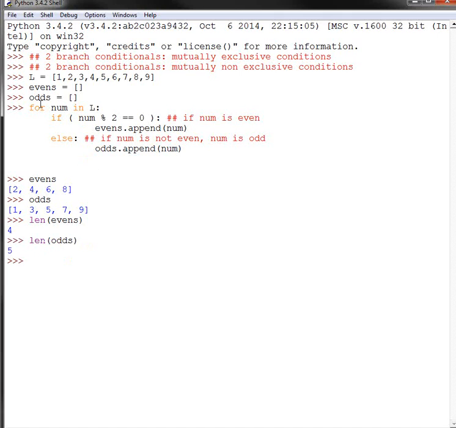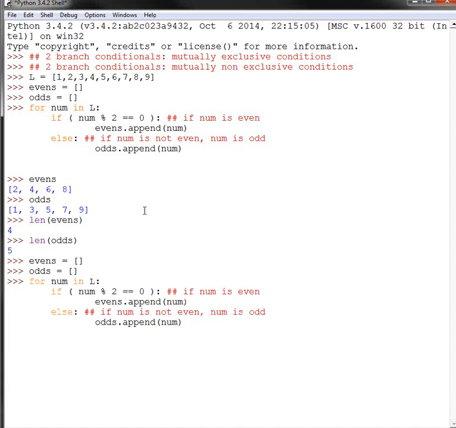Okay, now there is another way to code this, and so let me just show you another way you could do that. You could do this. I'm going to reinitialize evens and odds to be empty lists, and then I'm going to go back to the code that I had. I'm going to traverse the list here, but I'm going to do it slightly differently. So I'm going to leave this if, but instead of doing the else, another way you could do this is you could go else if.